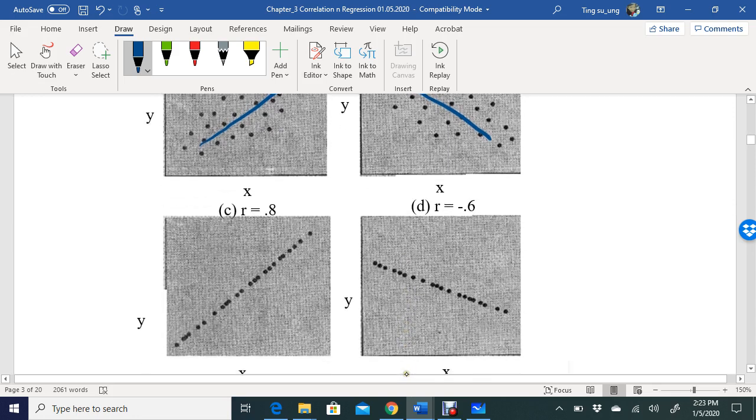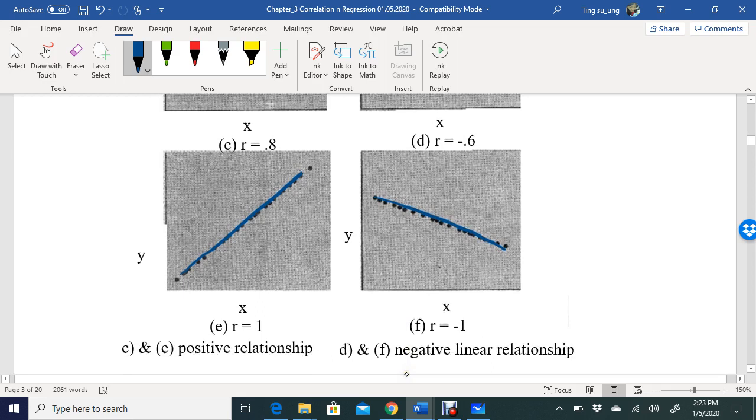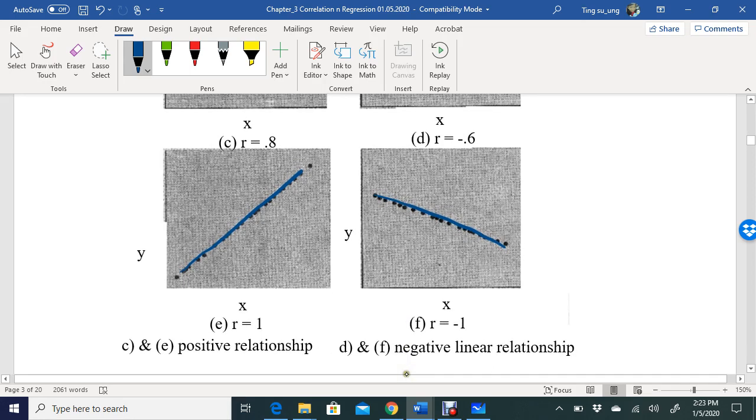Obviously you can see now, so pretty and so neat the line, the dots are. So for sure this is a positive linear relationship. But look at this one, it's going down, right, the slope. So this is a negative linear relationship, see that? You just need to identify the pattern, but do remember you no need to join up the lines.